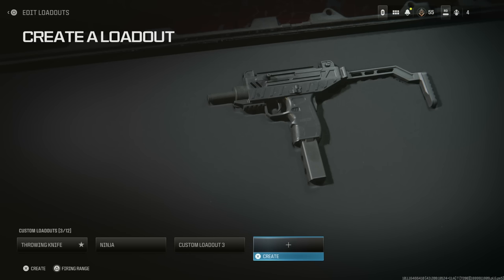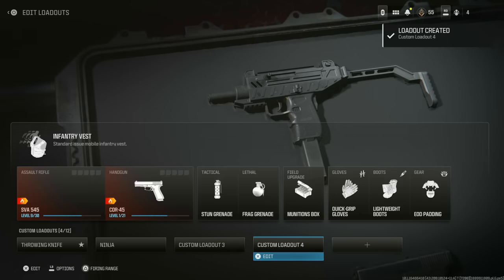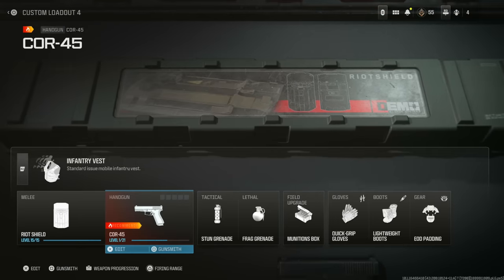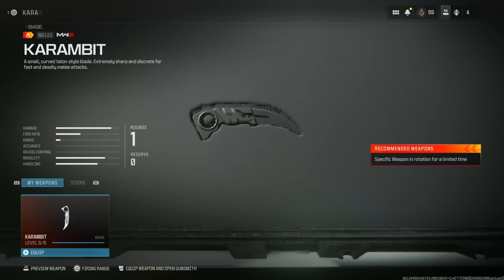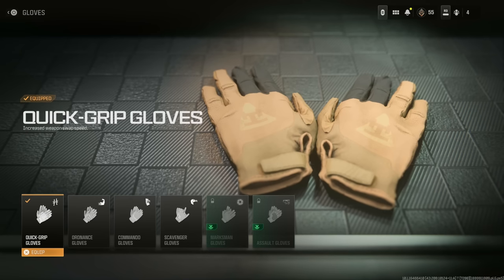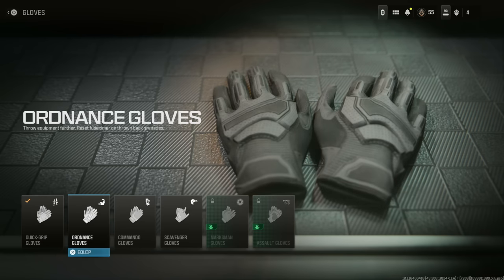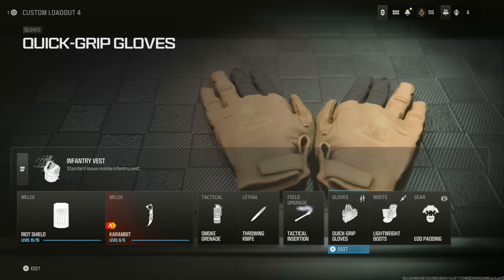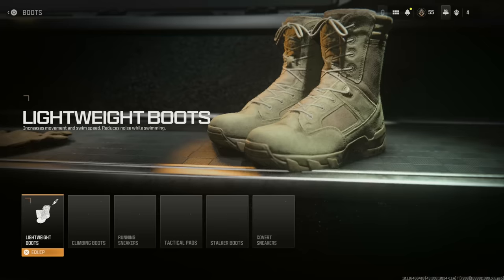Knife class setup, if you want to run extremely fast. So we're going to create it right now. Let's put a riot shield. Go ahead and put the karambit. So for running, we've got to check the gloves here. Increase weapon swap speed. To equipment further, roll back grenade. So we're going to put these quick grip gloves to swap fast with our riot shield and knife.